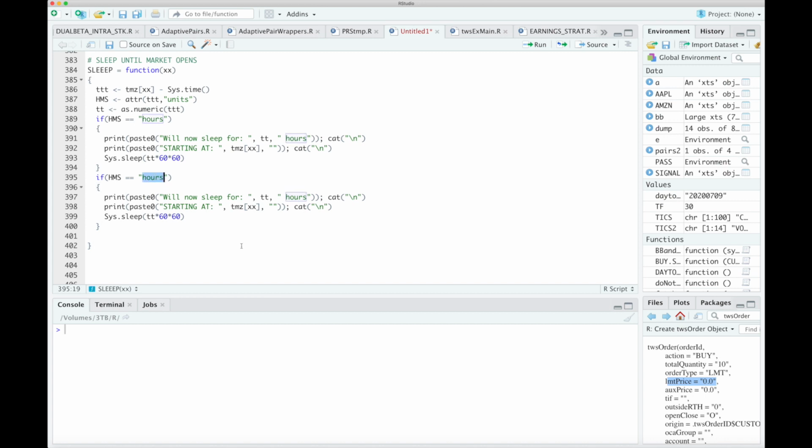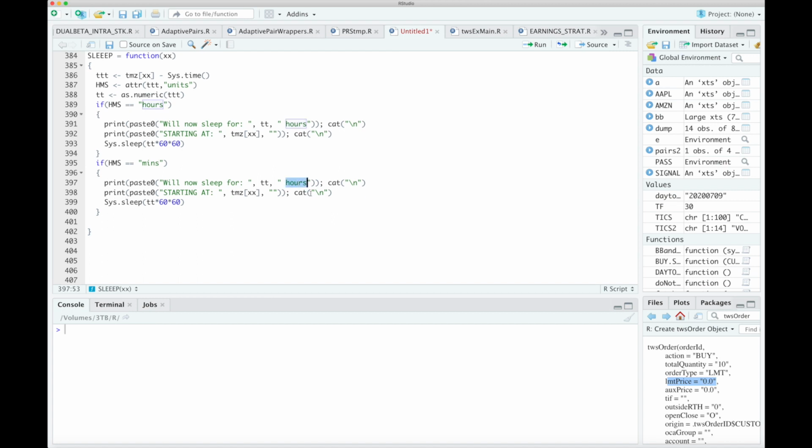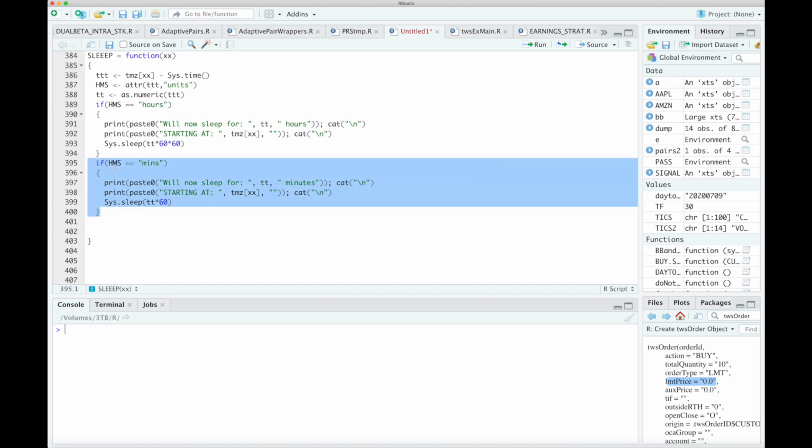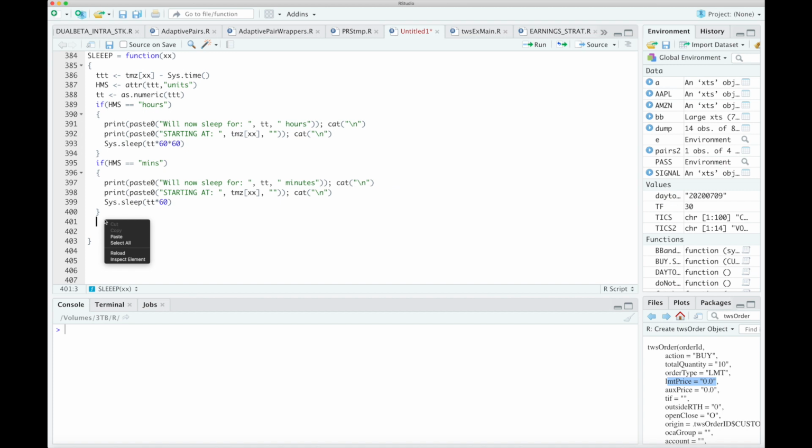So if the time difference is in minutes, I'm going to set this to minutes, take away a 60 to give us our time difference in minutes. And then finally, if the time difference is in seconds, we'll change this to seconds, this to seconds, then take away the 60, which will give us seconds.